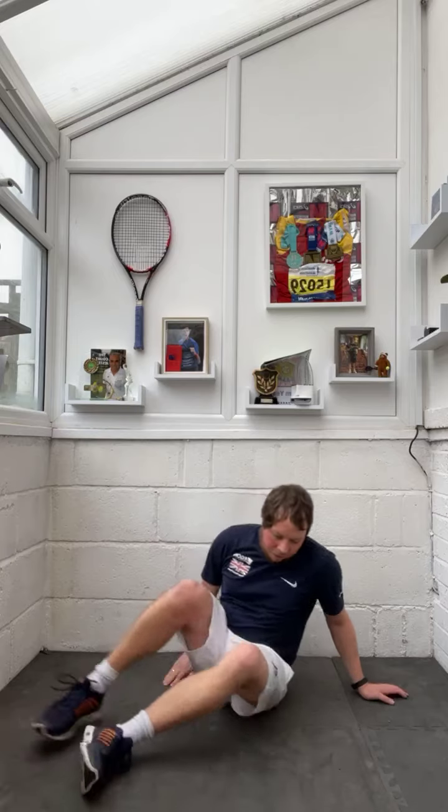Okay, and the next one. We go on our knees. We're going to stretch up in the air, lean back. Can you keep that stretch? That's it, and again. So lean as far back as you can, try and hold that stretch.